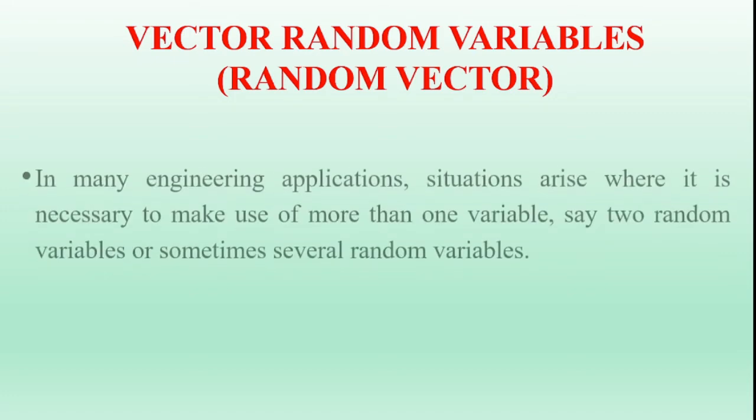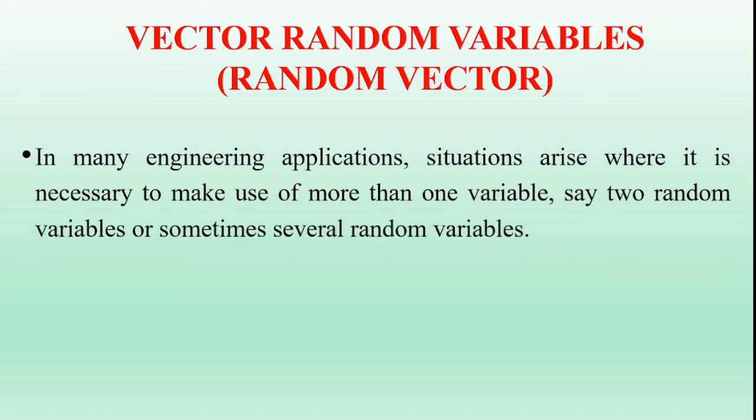The first topic of multiple random variables is the vector random variable concept. Vector random variables are random vectors. And what is a random vector or vector random variable? The specified values of the random variables are called a random vector or vector random variables. And we call capital X comma capital Y a two-dimensional random vector or a two-dimensional random variable.